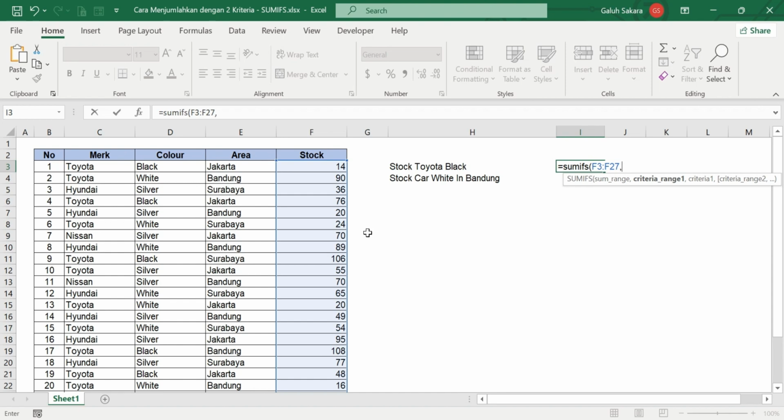Criteria range 1 is the column that has the first criteria, because we want to count the Toyota car. So the type Toyota is the first criteria from this data, and then the second criteria is color.